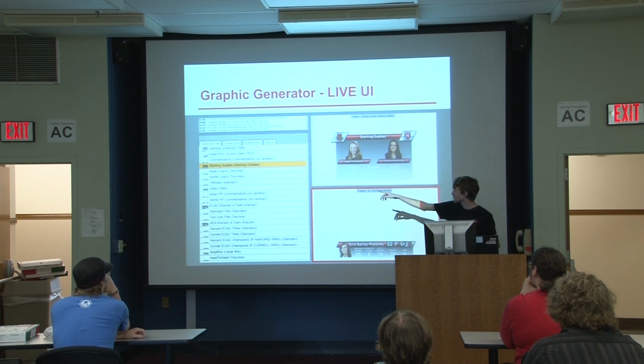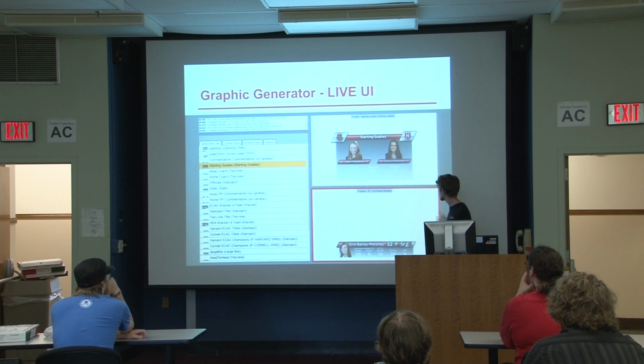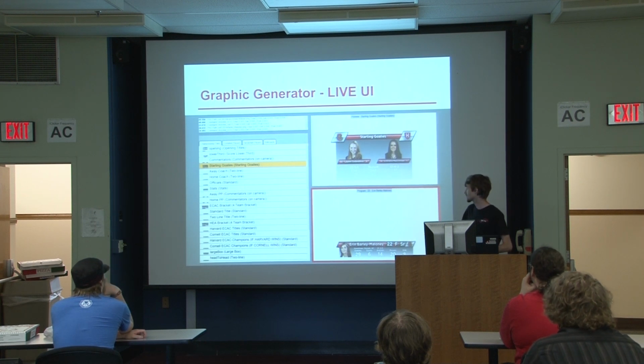When you pick a title, in this case starting goalies, it would appear in your preview, which isn't yet live. It's just letting you preview and see before you want to put it out. And when you choose to make it go live, it goes to your program feed, which the conventional standard is red, just to make sure everyone knows that it's currently live out on air. And that's where it'll be once you're actually using that title.